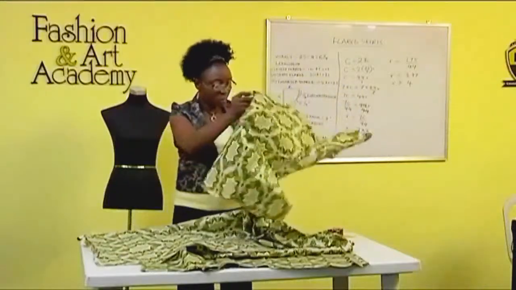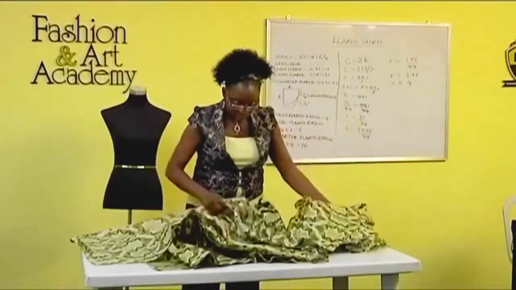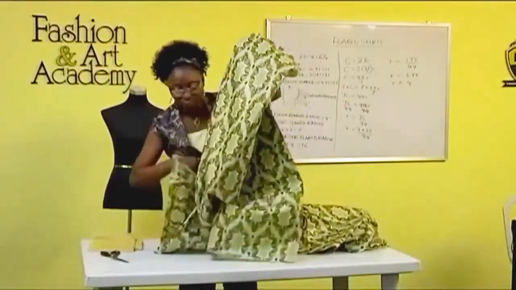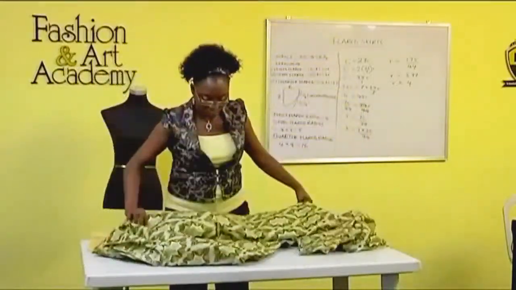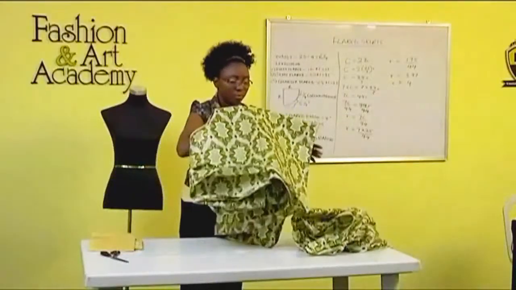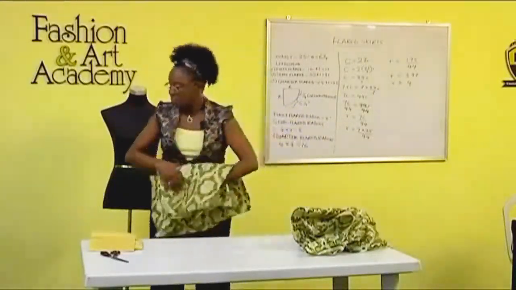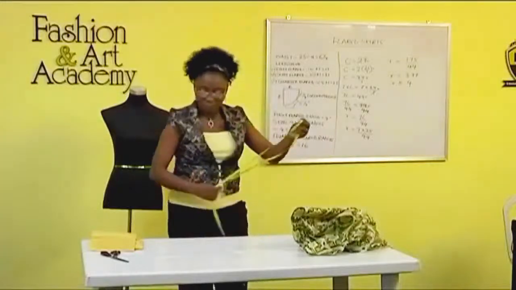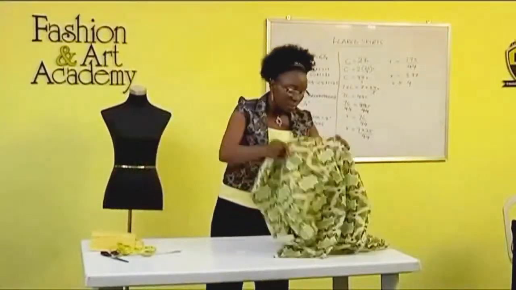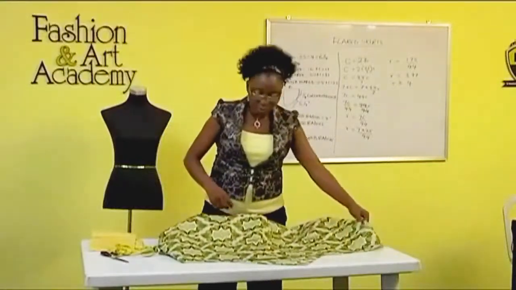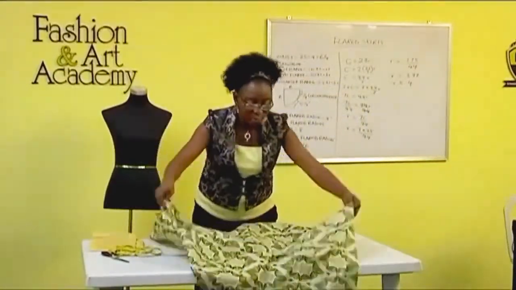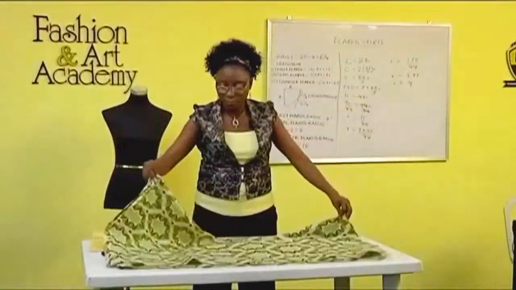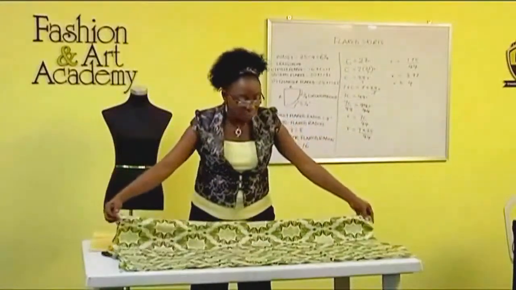Okay, so this is the material we're going to use. I'll just fold the others and put them aside so that we can cut out. So this is the fabric we're using to cut it out. So all I just need to do is fold it lengthwise and widthwise. Make sure it's equal on both sides.